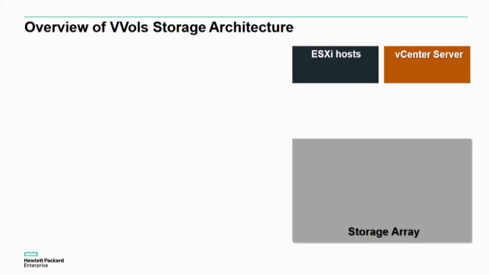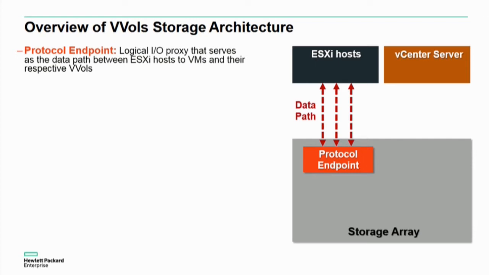So, a quick overview of the VVol storage architecture. We'll be talking a lot about what makes up VVols when we get deeper into the replication components. The first new object is a protocol endpoint. The protocol endpoint is essentially a special LUN with block storage, or a special mount point with file storage, that has no storage provisioned to it. It's almost an IO proxy, in that it's got a special bit set to identify it as a conglomerate LUN, so you can't write data to it like you normally would without VVols. And essentially that's my data path.